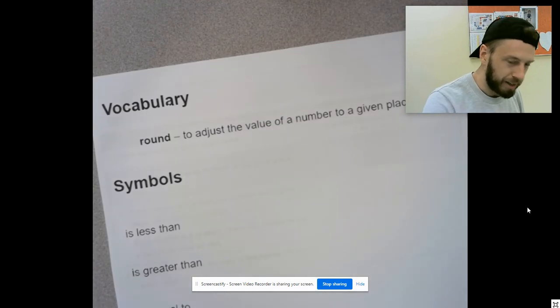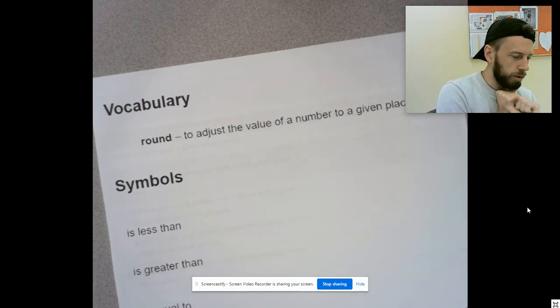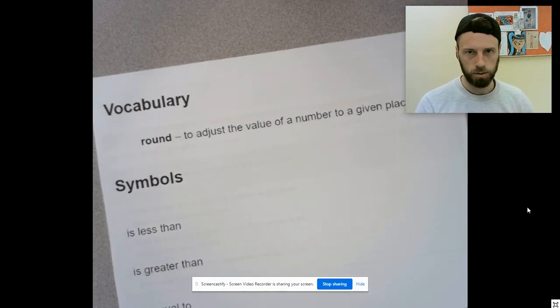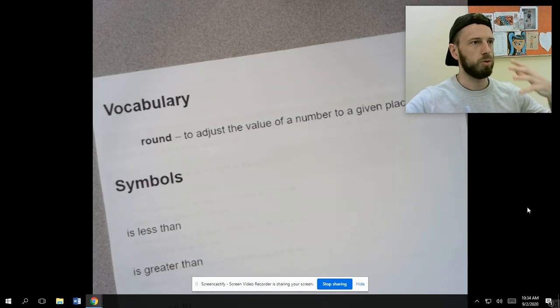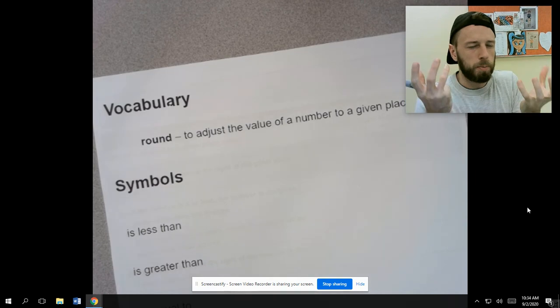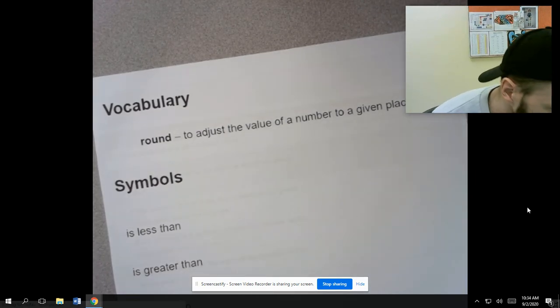I'm excited to get into lesson number 2 here of your first unit. We're going to be doing comparing and ordering decimals today. So yesterday we talked about decimals and place values. Today's going to be about how to compare them, tell which one's bigger than another, how maybe to put them in order from least to greatest.